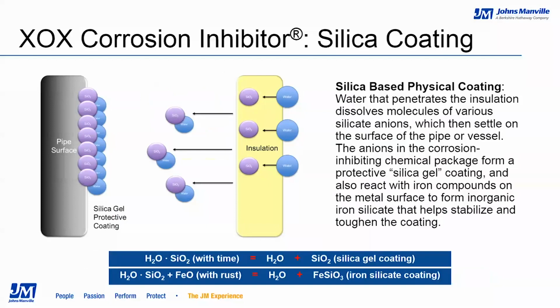Both of these coatings protect the pipes simply by creating an inert barrier to corrosive materials. And again, both of these mechanisms require water to be present in the system. We designed for it not to be there, but in the event that it's there, this is how the water-activated corrosion-inhibiting properties of the insulation will work to protect the piping.